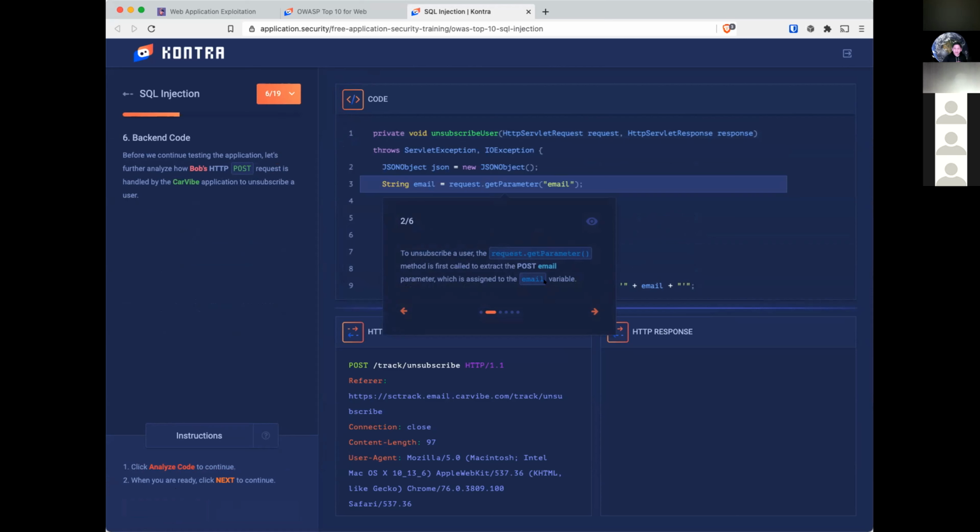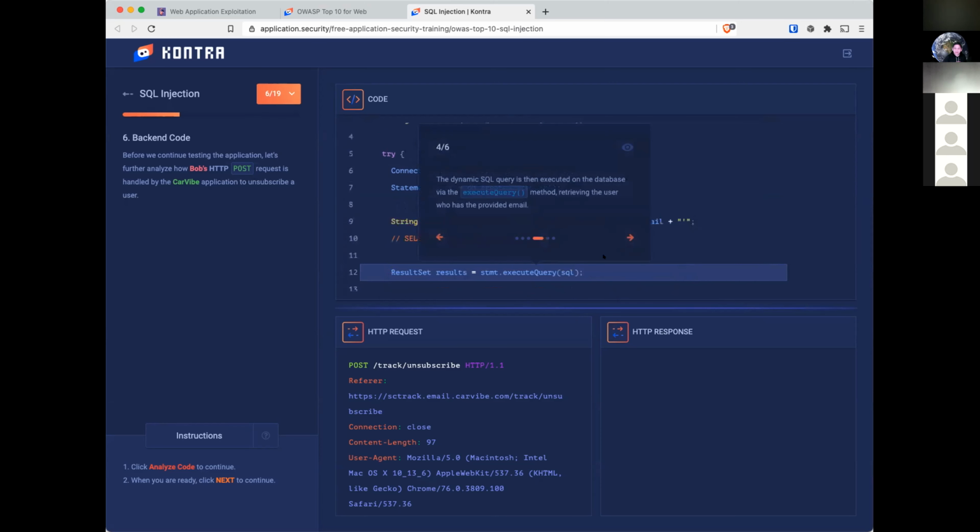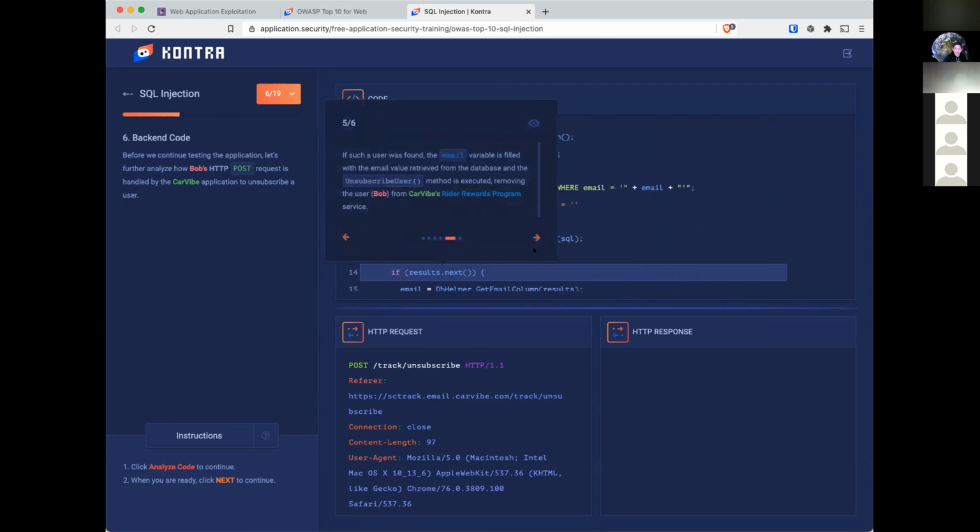And it extracts the email parameter via POST. Here is the actual SQL function created by concatenating email with SQL. We have the execution and the result. If a user was found, the variable is filled.